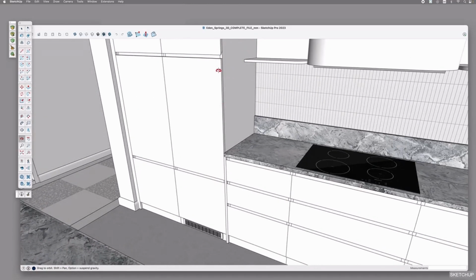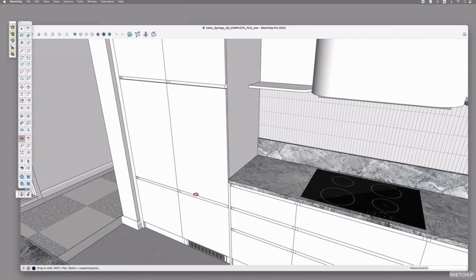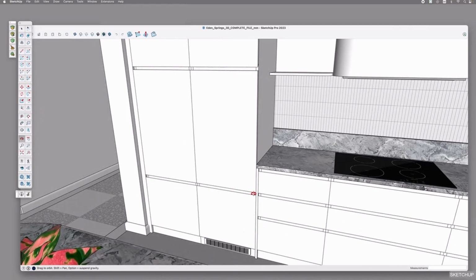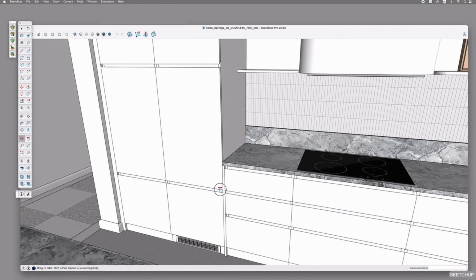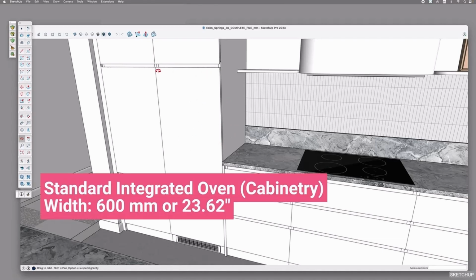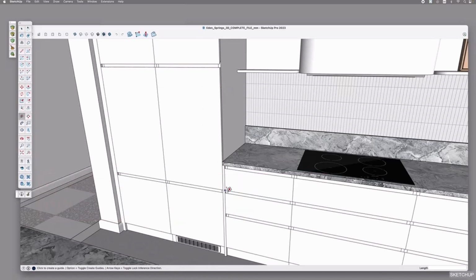Integrated fridges within high cabinets are common, often with an integrated freezer. Communicate with carpenters and if necessary, send the fridge on site for precise cabinetry fitting. These fridges typically fit within a 600mm or 23.62 inches wide cabinet, with the front starting around the benchtop height or sometimes lower, about the bottom of the drawer. But again, this strongly depends on the specific design of the fridge and if it includes a freezer.